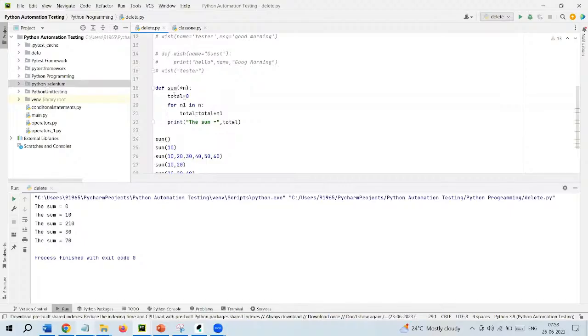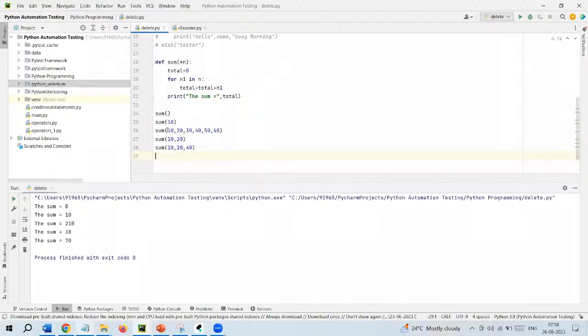But even though, see, I don't have a guarantee to provide the input parameters here. That is the reason we are providing n number of parameters. We dictate it like *n. *n is nothing but variable length arguments. You can give any number of arguments, and the function can accept it.